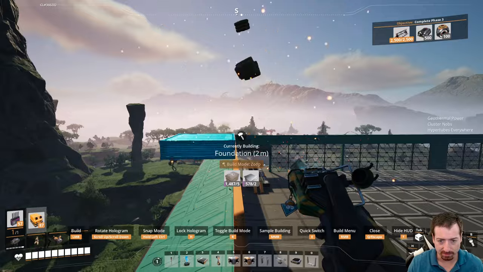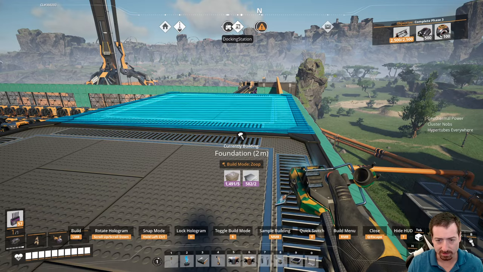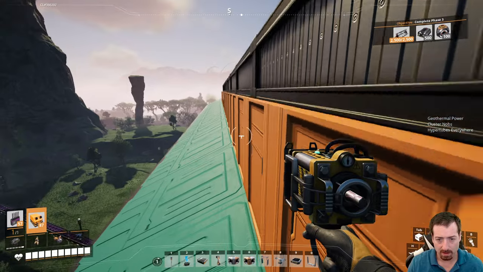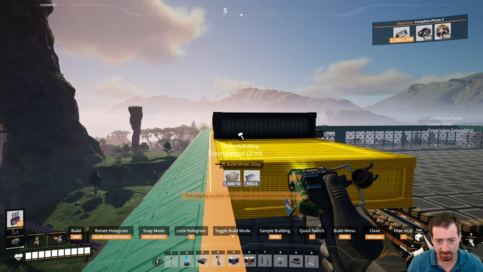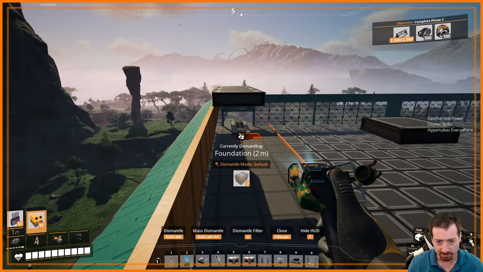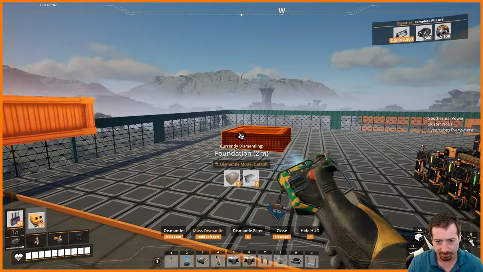Like this little slanted roof thing. Kind of makes it so that it's not just a box building. You know what? No, these need to be underneath. Otherwise, it'll look wrong with the walls. Walls won't line up.